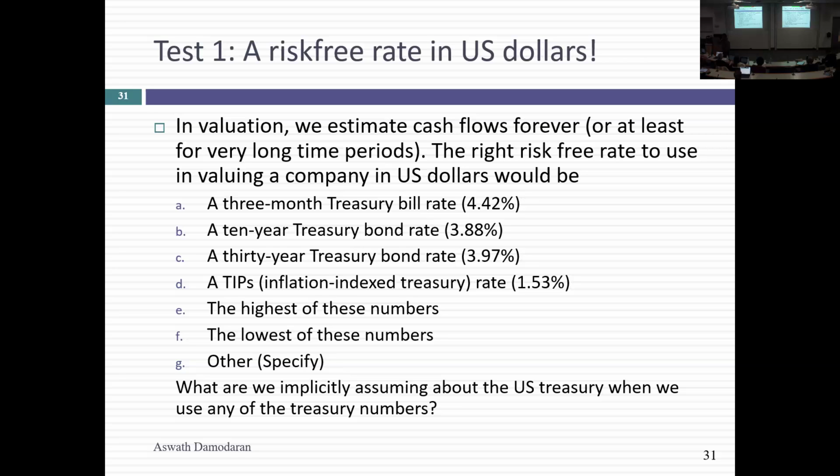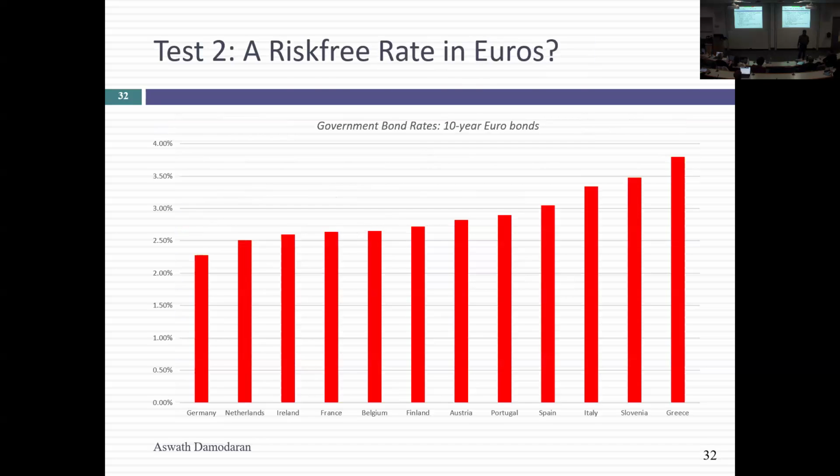Last summer, Fitch lowered the ratings, which leaves just Moody's as the only ratings agency. And that Pandora's box has been opened, which is now there is a question of, can the US government default? We'll talk about what to do if that door gets open. It's not the end of the world. It's just, you got to have one more layer of estimation. But when you use the US Treasury rate, you're implicitly assuming that there's no default risk. Any questions on the risk-free rate in US dollars?